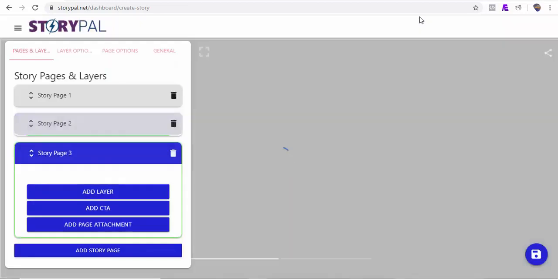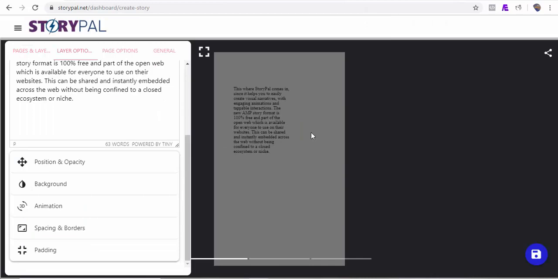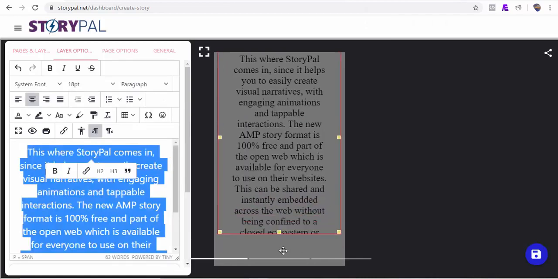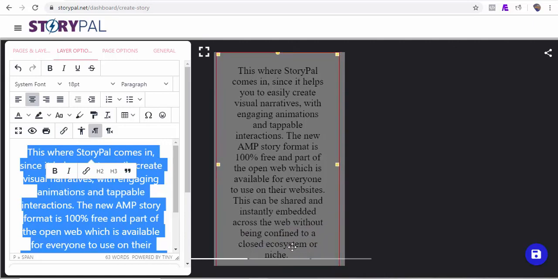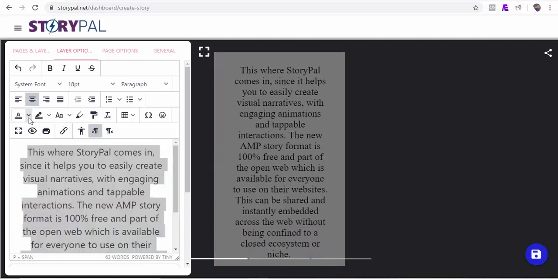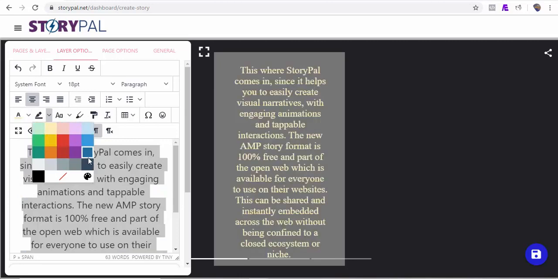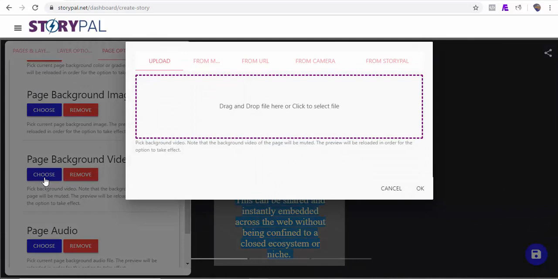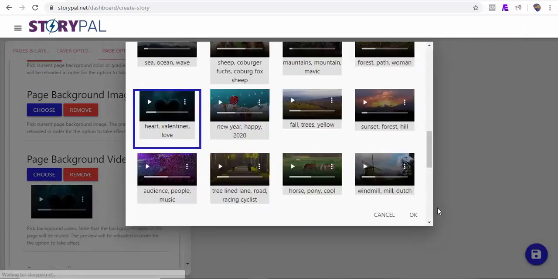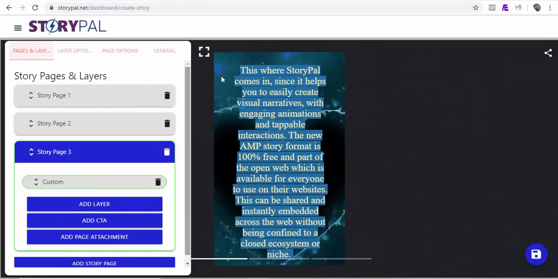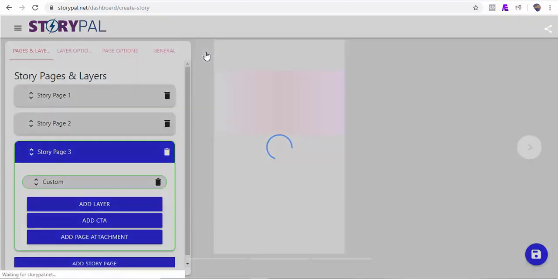Let's use our custom content editor this time. I'll select to add a video background. Let's quickly preview our story now.